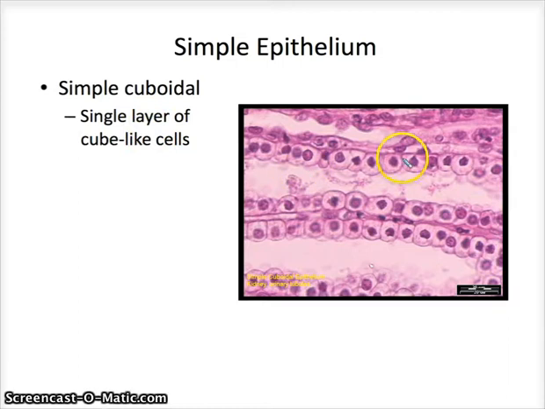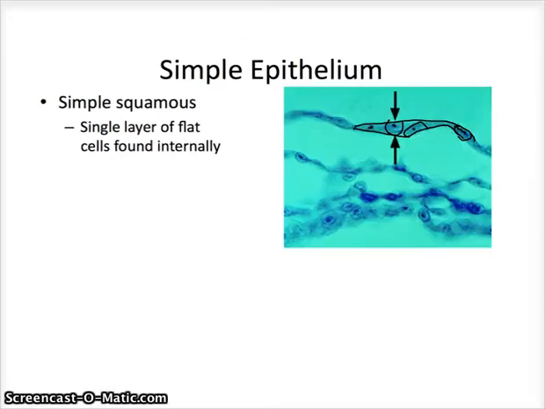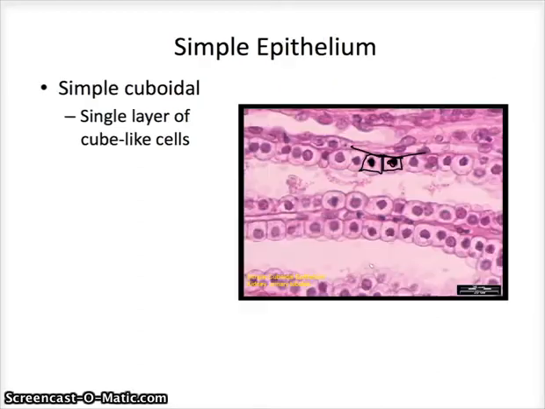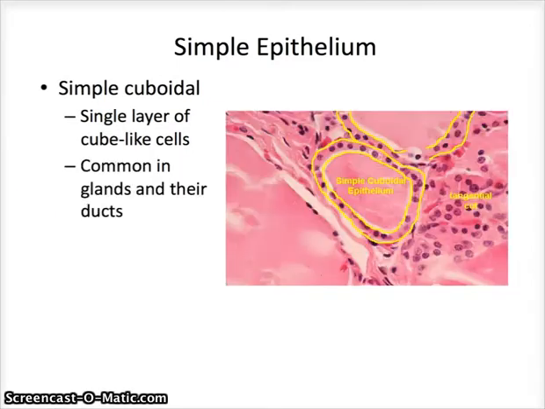Now, notice cuboidal means square. These aren't quite perfectly square, but generally the shape is there. You can see the basement membrane below. We have a very pronounced nucleus, not the same as our simple squamous. We have a slight nucleus there, but the cell layer is much, much smaller than these. That's kind of important in terms of the differences in function. These have very different functions. Again, you can see the exposed surface, and you can see these small areas between. You can see that light area. That's what you should be drawing in.